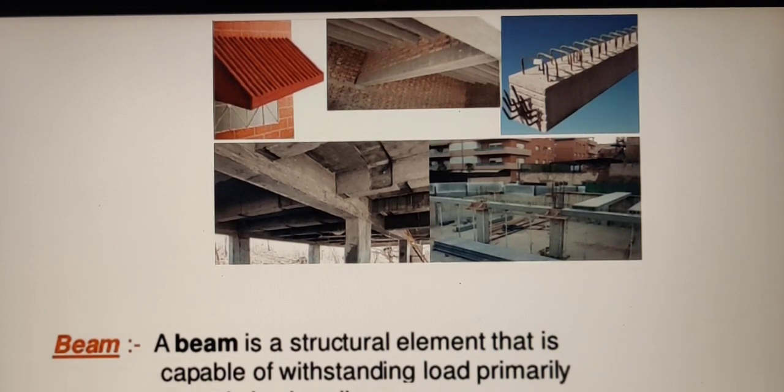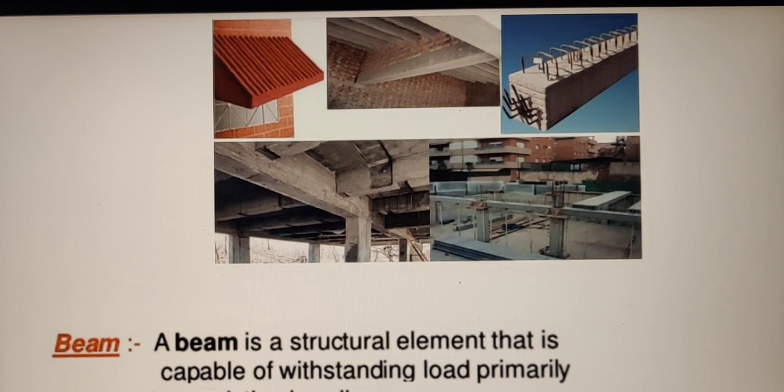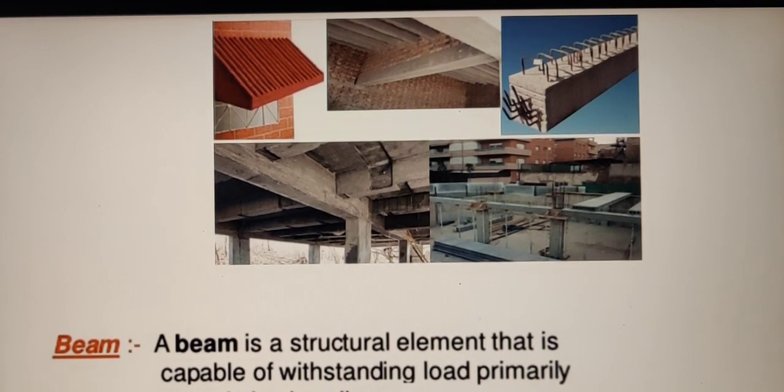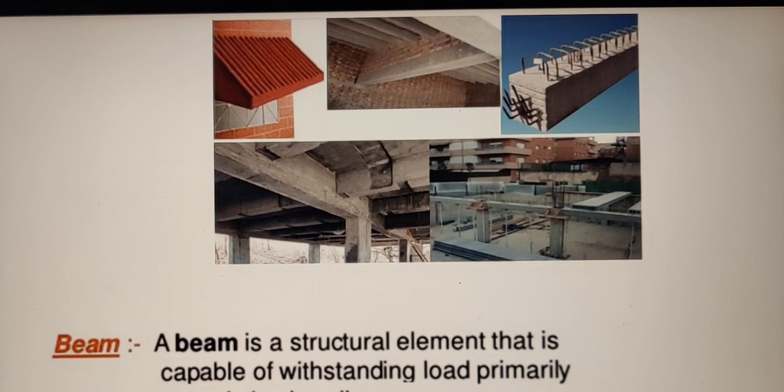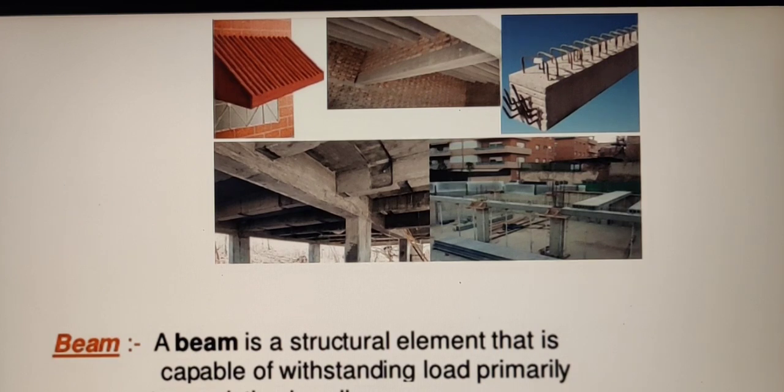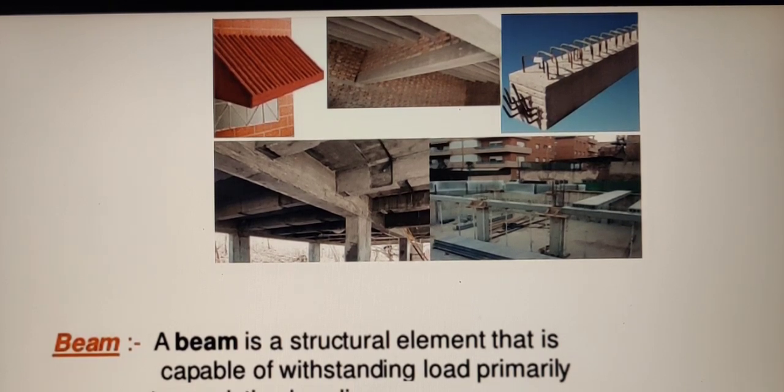You can see beam in various structures. In the figure you can see the beam. It is a horizontal member, and one dimension, that is the length, is considerably larger than the cross-sectional dimensions, as you can see in the third figure. Now this beam is subjected to transverse load, that is, the load is applied perpendicular to the cross section of the beam, and it is supported at a few points.